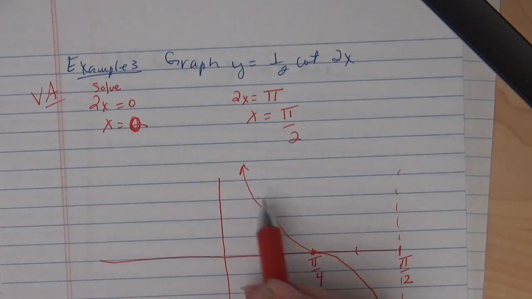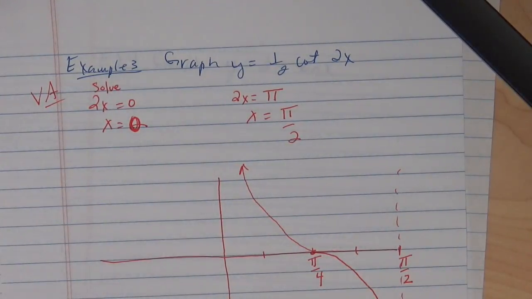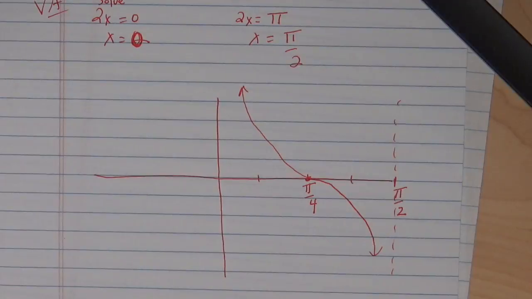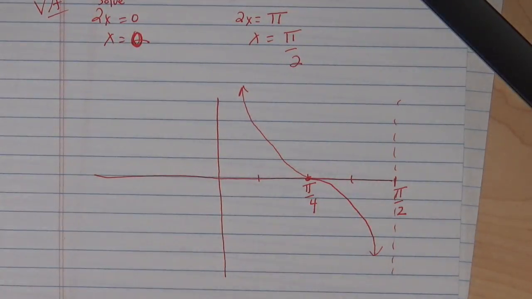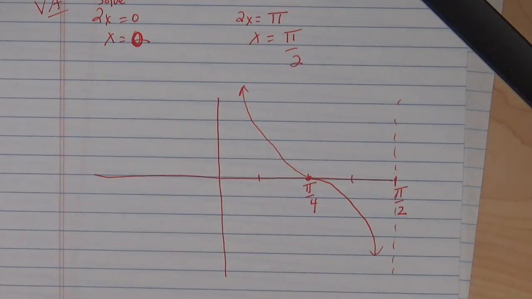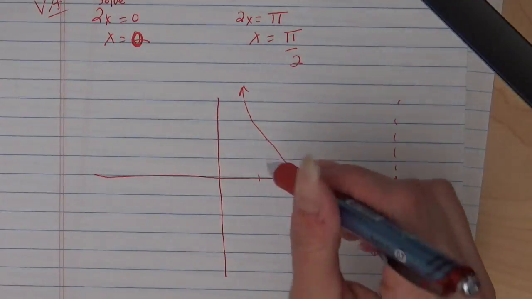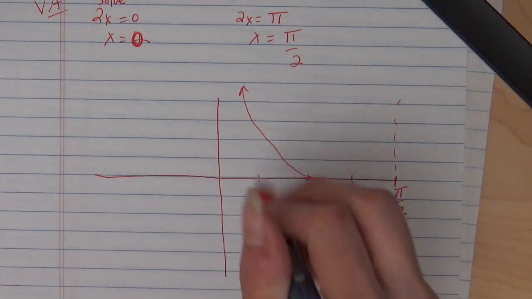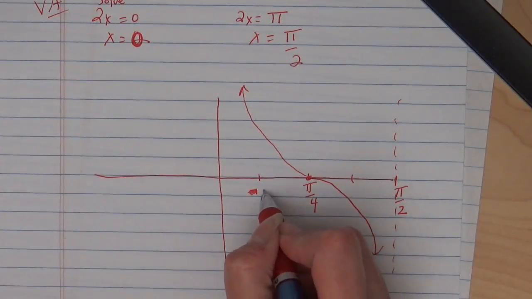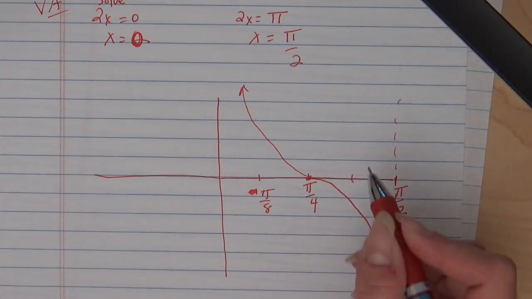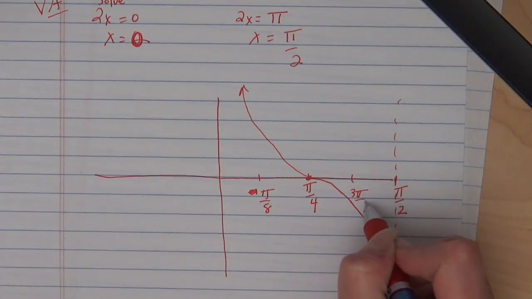All right, now what about this point and this point? Well, we could calculate those as well. But the calculator is just giving us decimal approximations. So it kind of depends. If you have to have exact values, then you will probably need to work it out. So we know this point, and we know these are undefined. So how would we get those, that one and that one? So negative pi over 8 here, and then that would be 3 pi over 8 here.